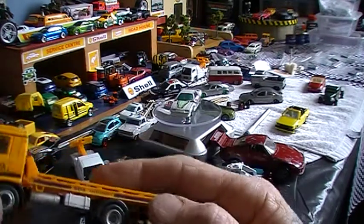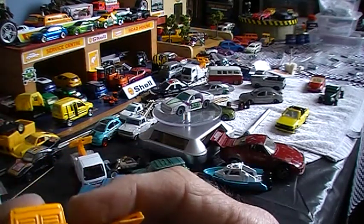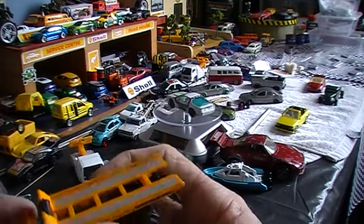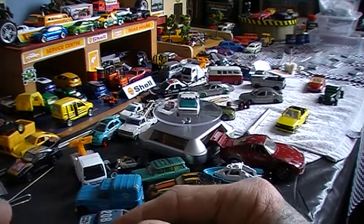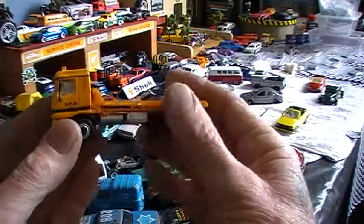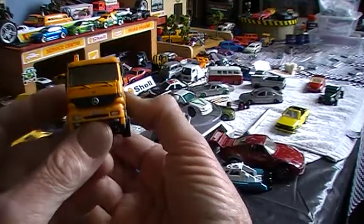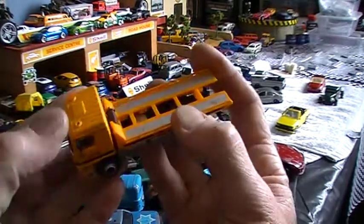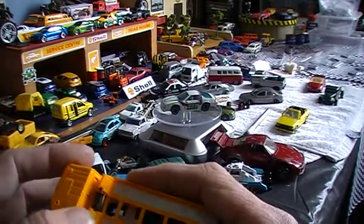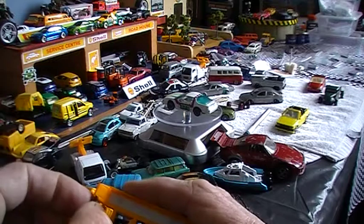Righto, okay, I've been looking forward to this. I'm glad it got here in one piece. Wow. Okay, I'll watch the winch. The winch is about to fall out. Yep, I got this here. Little slide back tow truck. Little Mercedes Benz. It's in pretty good nick. It's missing one of those. Might be in the wrapper. Yeah, the winch is about to fall out of it by the looks of it.